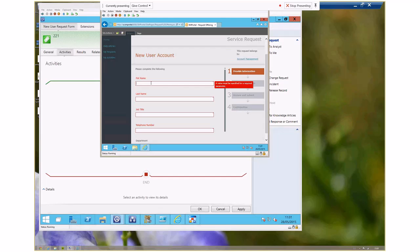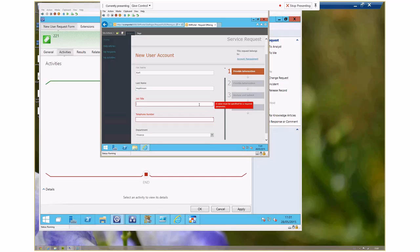So we've got starting on Monday. Obviously, in this, you'd need to build in into the Orchestrator bit. We'd build in your username creation, password creation, how that password is then sent through to the relevant people within the department, or whether they have to phone up to get the password, or how that's done. How we're going to handle duplicate users. So if we've got a lot of John Smiths, for example, how we handle that. All of that would be modelled in Orchestrator, and we build the process within Orchestrator to handle that.